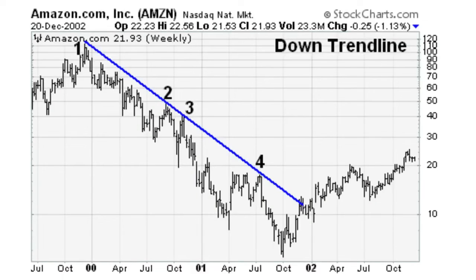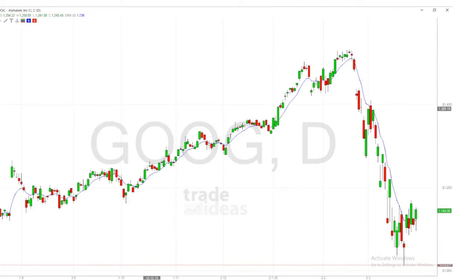And then here is Google. And here is another way to draw trend lines. It's kind of faint, but you can see the little blue line that's connecting everything. That is what we call a moving average, which we'll go over in a bit. It essentially draws, in a way, a trend line for you. And all it is, is the average of the last handful of prices. So this is a way that the system can kind of draw a trend line.